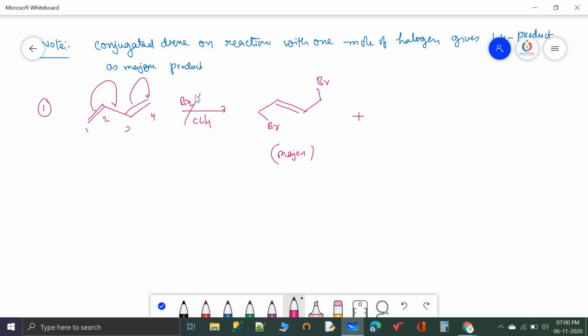There are chances of bromine attacking at least one pi bond, like in the normal example, without affecting the other one. But this is very minor. This type of addition usually happens in a localized double bond, but these double bonds are delocalized. They keep on changing, so these products are always preferable and are the major product, and this is the minor product. I'll take one more example.